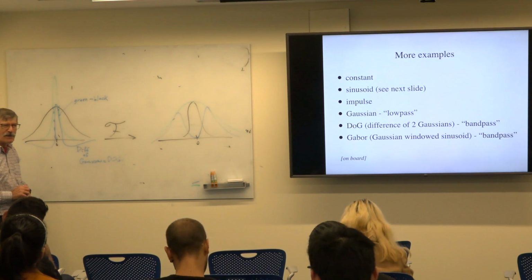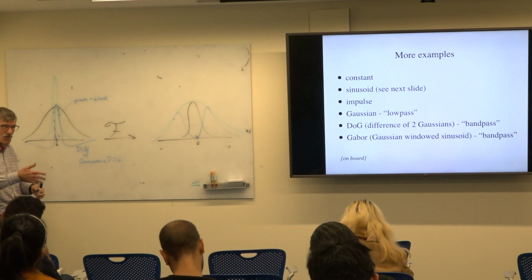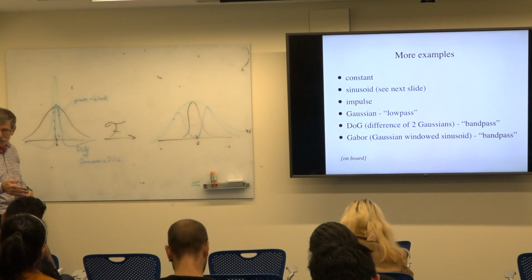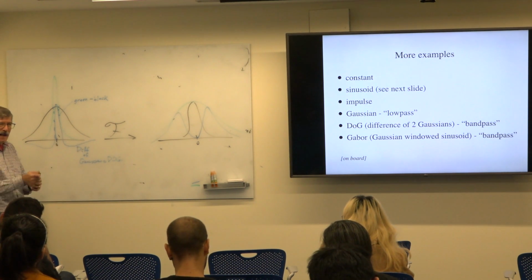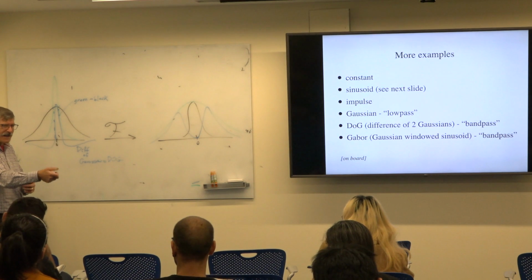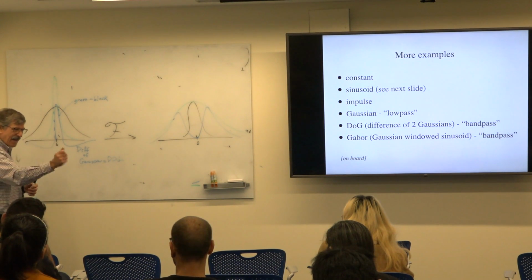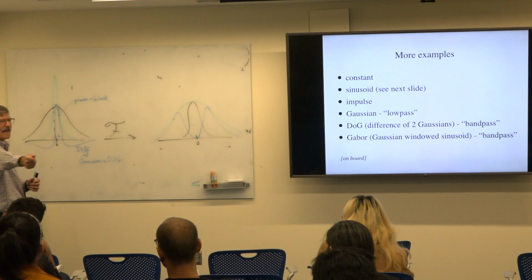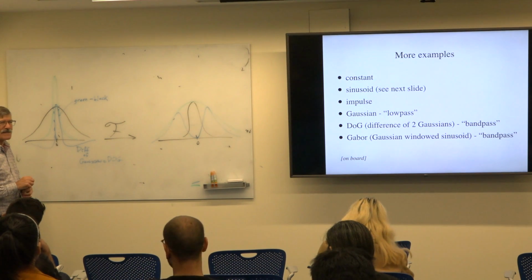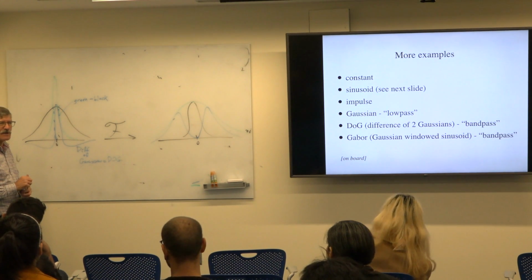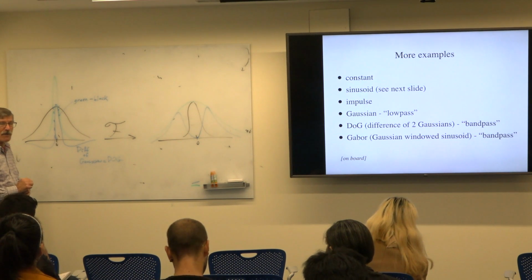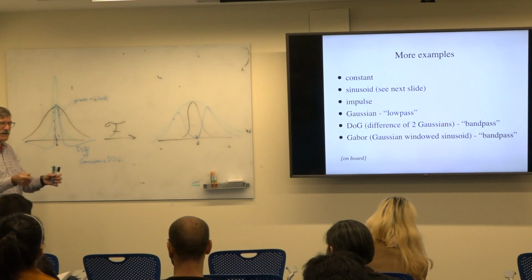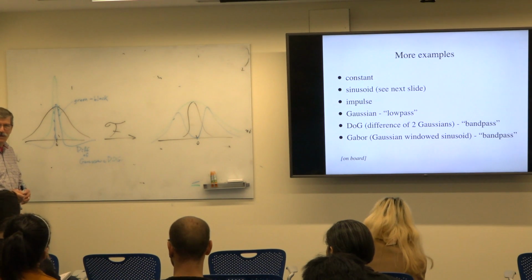So you can't build those in time as actual systems which run real time, because they're not causal. But you can use it for data analysis for a signal you've already collected, which you want to analyze, and when you find frequency content that you're interested in, you want to say, here's where that frequency content was, not it happened 10 milliseconds later if it was 100 hertz, and it happened 5 milliseconds later if it was 200 hertz. That would be bad. You're shifting things around, and you're shifting different frequencies by different amounts. You don't want to do that.